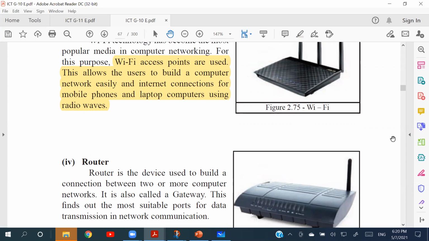But actually the connection with the internet is provided by the modem function inside the router, right? So in the routers that we use at our houses, it has many capabilities or many functions inside it. Routing functions is there, modem function is there, switching function is there, right?